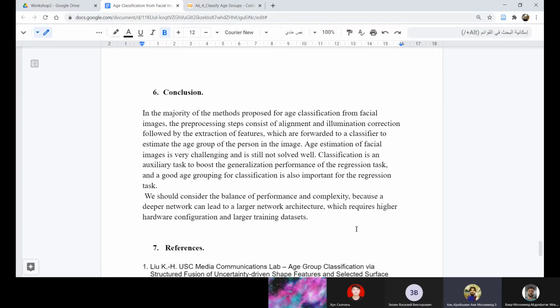Age estimation from facial images is very challenging and is still not solved at all.